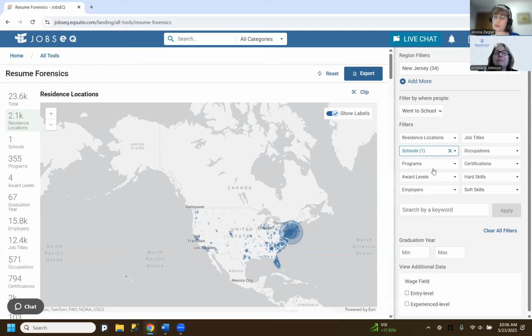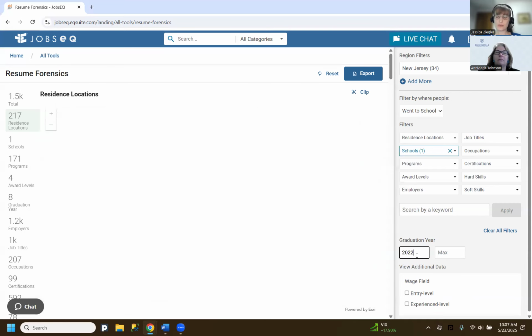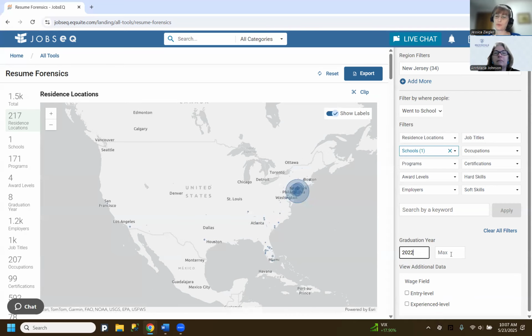You can also add some more filters here. So if you are looking at a specific program and graduates for a certain program, you can choose the program filter here. You can also add the graduation year here too. So maybe if you wanted to look at just the most recent graduates and not somebody that graduated in 1970, for example, we can choose graduation years here. So maybe 2022 to 2025.